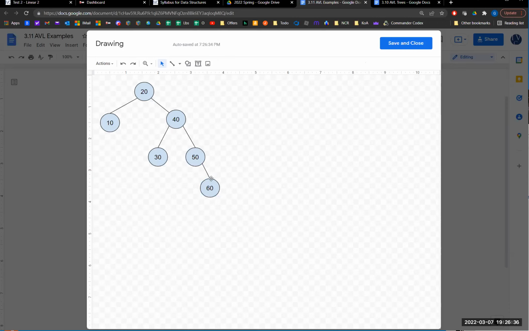All right, and we need to check our heights. Here we have our first subtree, 2 nodes, as good as we're going to be able to make it. Like the 40 node, 1 level, 2 levels, that's as good as we can make it.